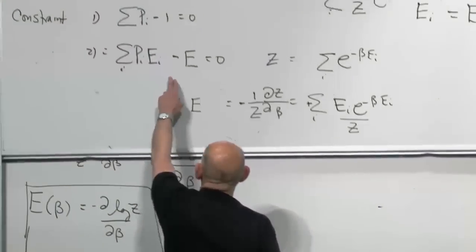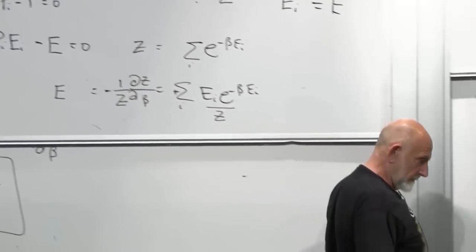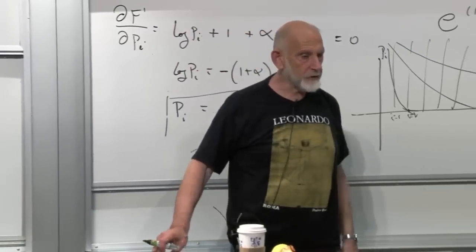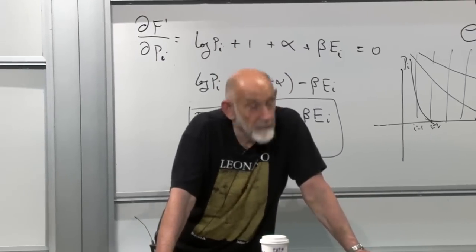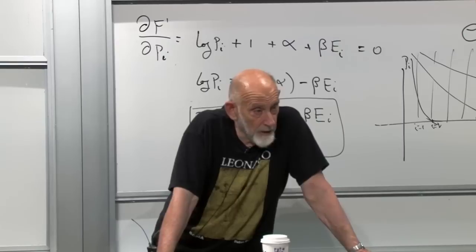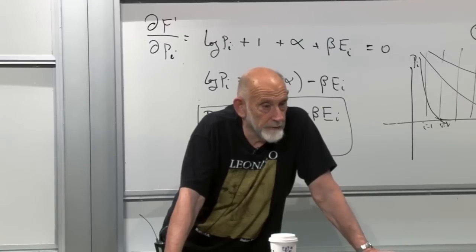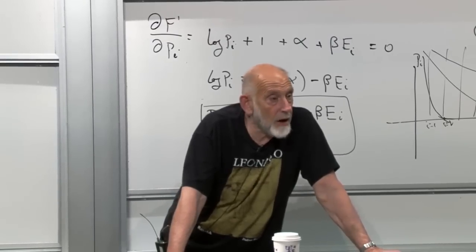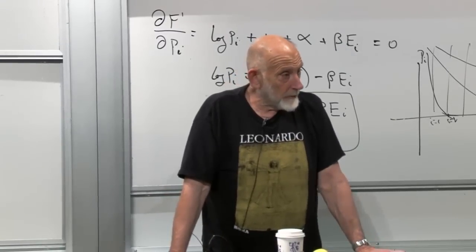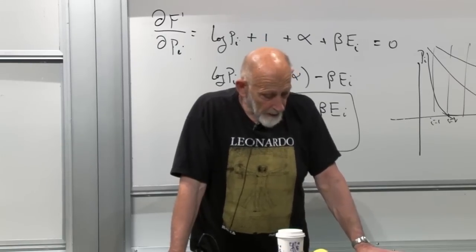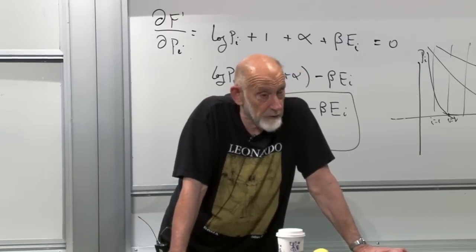Right there, yeah. That's true. That presupposes a lot of stuff that may or may not be true given the system. It's the definition of the average energy. Yeah, but there may be other constraints. There may be other things going on. For example, you may want to constrain the total momentum or some other conserved quantity. For the moment, let's suppose there are no other conserved quantities. Then there's nothing left to constrain.